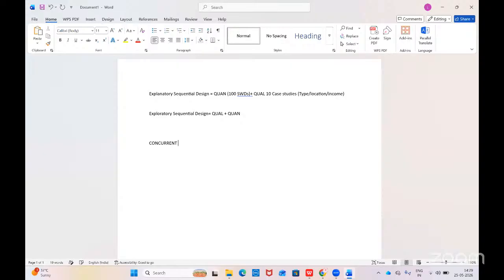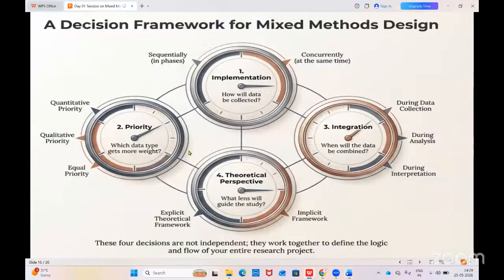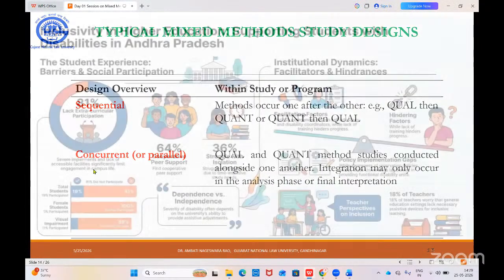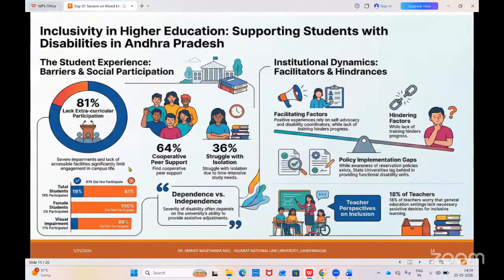Concurrent, or considered parallel. For example, in my case, as a part of this particular study, I collected data from university administrators and students with disabilities, because there is no connection here.